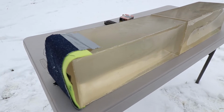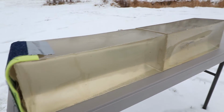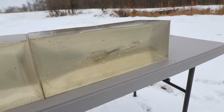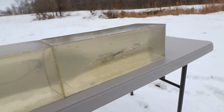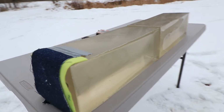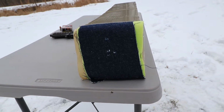Let's get into it. All right, so as always, the ballistic shell I'll be using is my Clear Ballistics 20% ballistic shell blocks, and I have 2 of them out here today. There is a wound track in that second gel block from a different video, but the first block is completely clean.